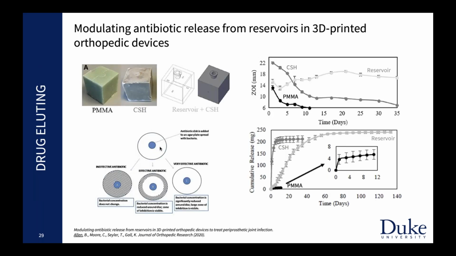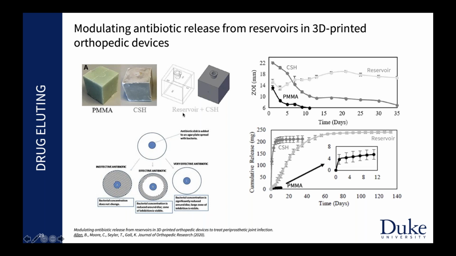We've also been studying the release of drugs from these 3D printed scaffolds. So one of the nice things is when you use photolithography, it's a low temperature process, so drugs can survive this process, and you can actually dope some of these things with drugs that you might need coming out of your implant. And so without going over the details, this is a way we've compared PMMA, which is just acrylic, which is something people use now in bone cement to release drugs, with how we can create reservoirs and 3D printed structures that can release drugs really exquisitely in terms of the time frame you need.